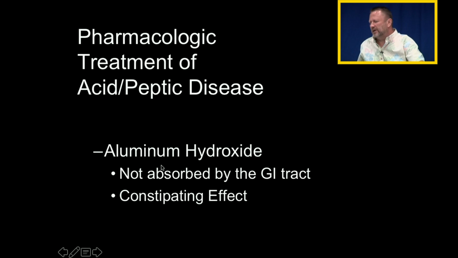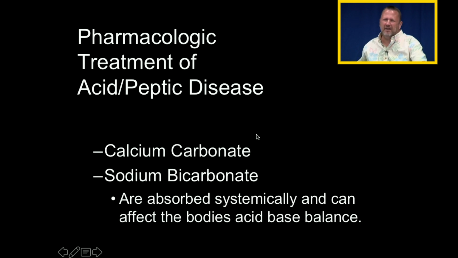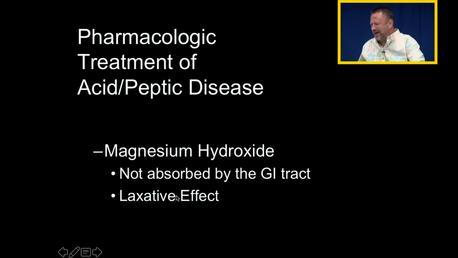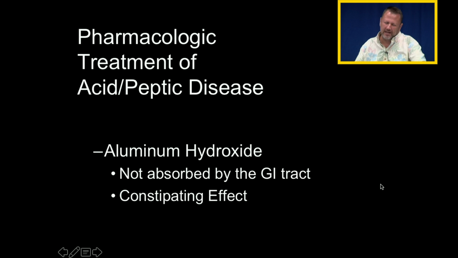And so you want to keep this in mind, because when you're interviewing your patients about the medications they take, we won't even talk about antacids because they're over the counter, they're not drugs, and nobody really cares. And that's not true, because a lot of people have really bad acid peptic disease, and they eat this stuff like candy. And so this can have an effect between the magnesium or the aluminum. This can have an effect on their bowels. And so you're going to know that when you talk to them, when you ask them these questions.